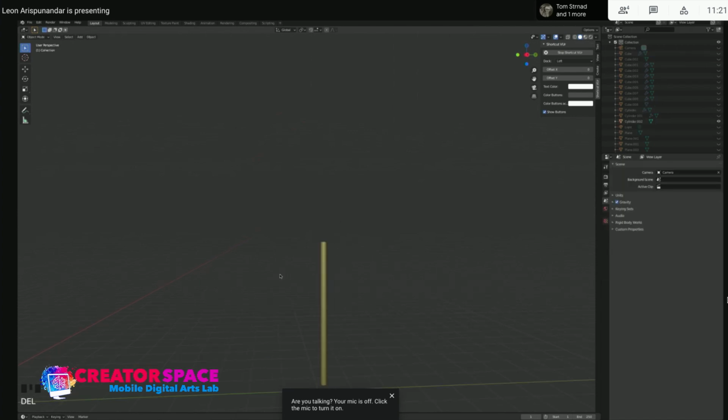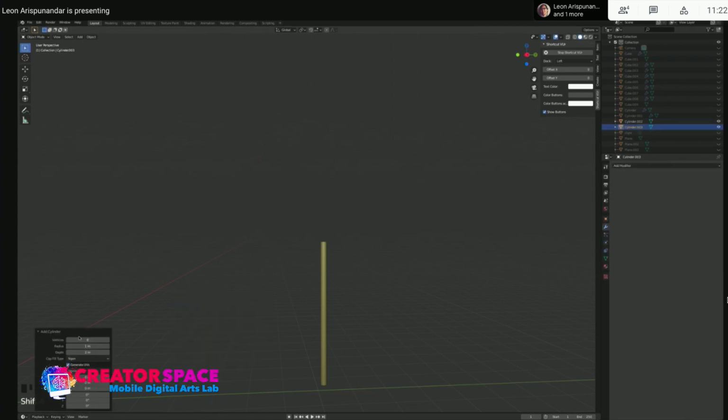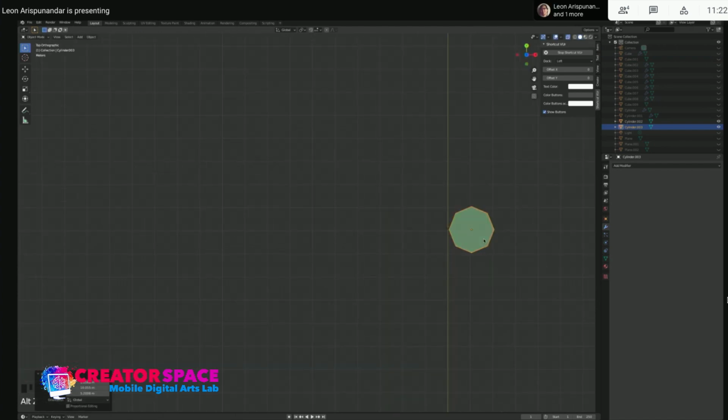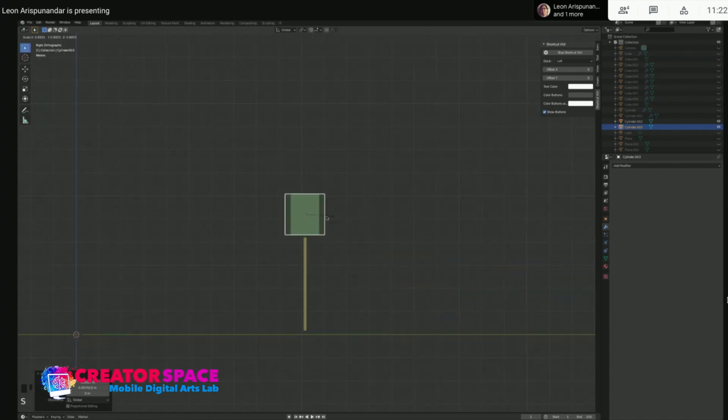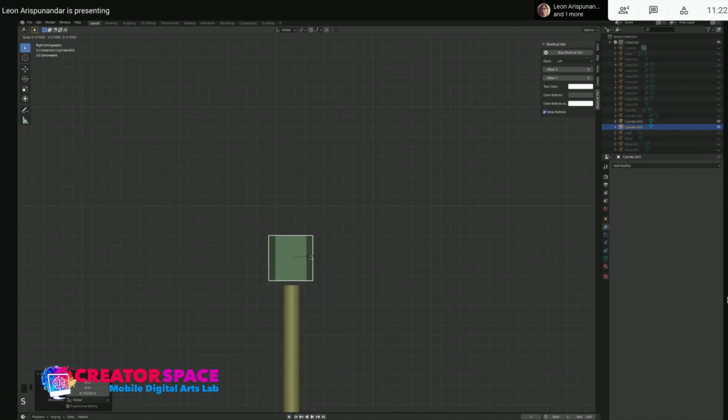Let's delete that, and let's try using a cylinder. Much better. I think we can do better with the cylinder instead of the cone there. More.